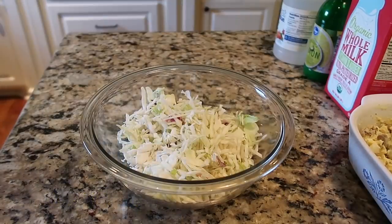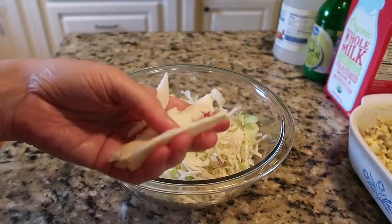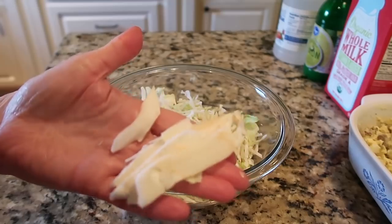I prefer to cut up my own cabbage, but I bought the bag for another reason. So I do like to go through. The machine that cuts this stuff up misses a lot of this core, so I go through and pull it out.